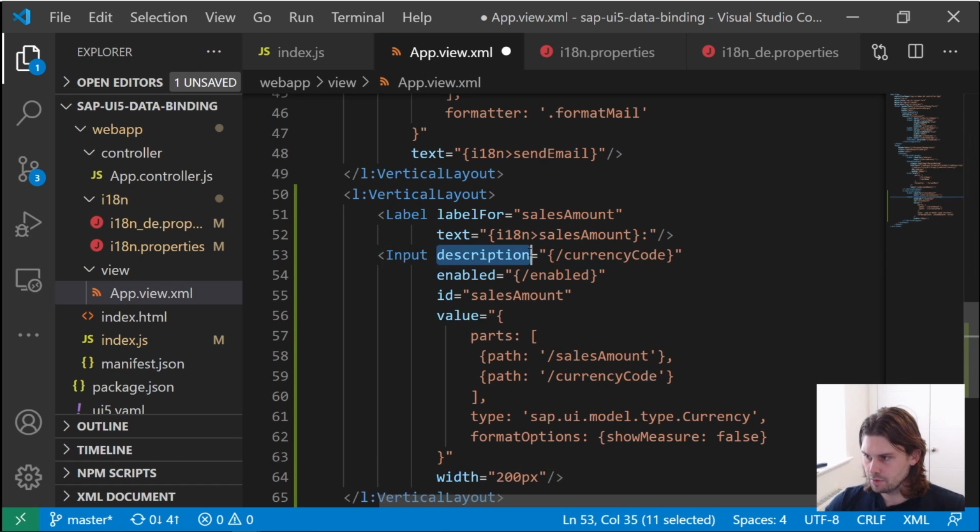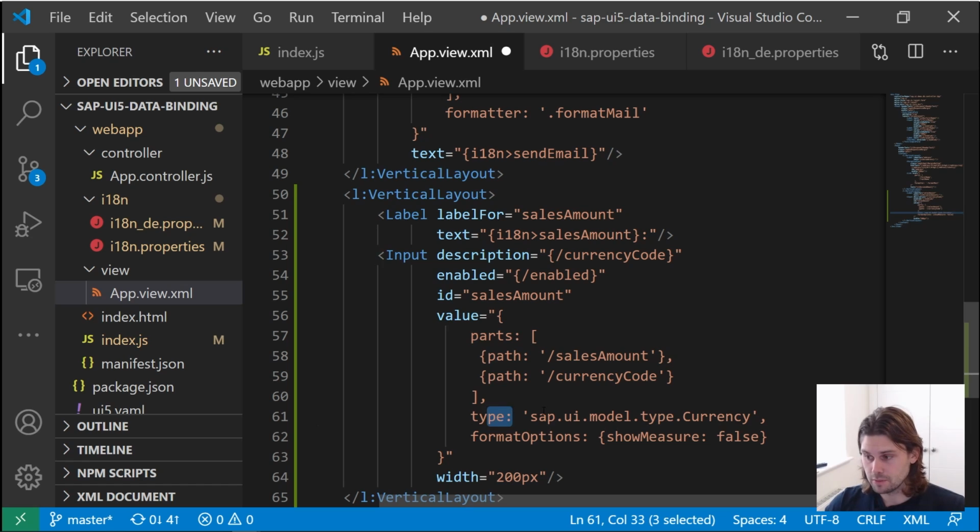So we've got our input with our description, pulling in from the currency code. It's enabled. So again, everything coming from the model. Our ID is sales amount, so that it's linked to this label up here. Then in the value, just like we've done before, we're going to bring in our parts, and we're referencing the path to our sales amount and currency code for the value specifically. We're giving it a type.